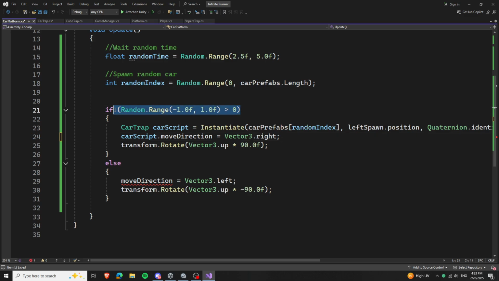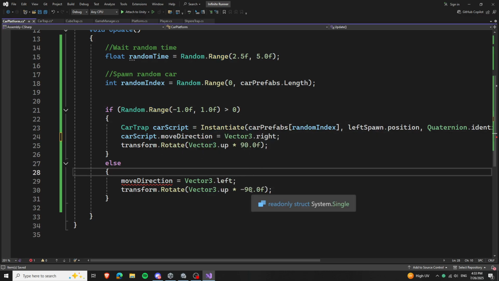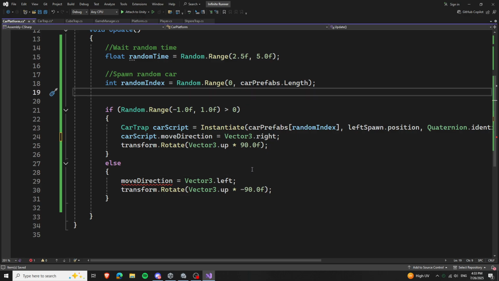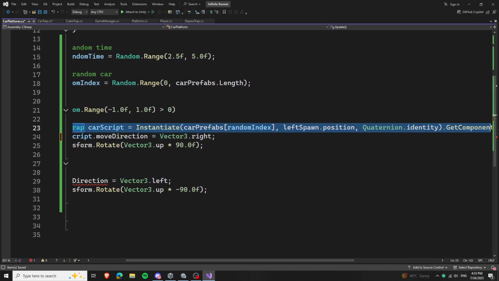So we basically have a 50% chance to spawn it on the right, and 50% chance to spawn it on the left. So let's do the same here. Else, I'll just copy this line of code.